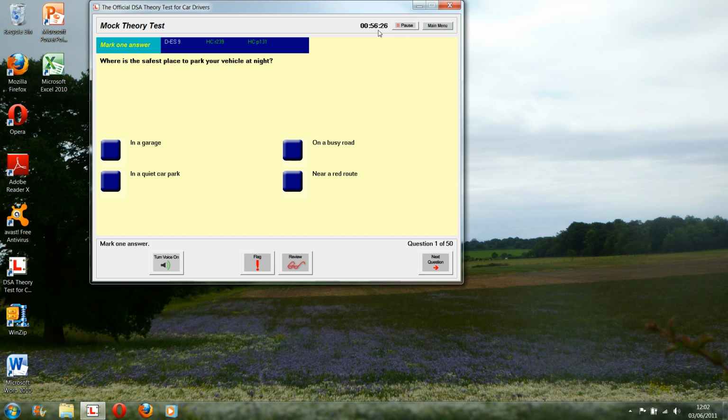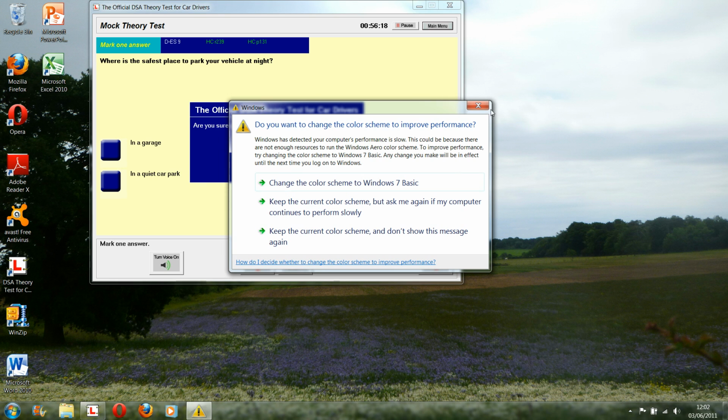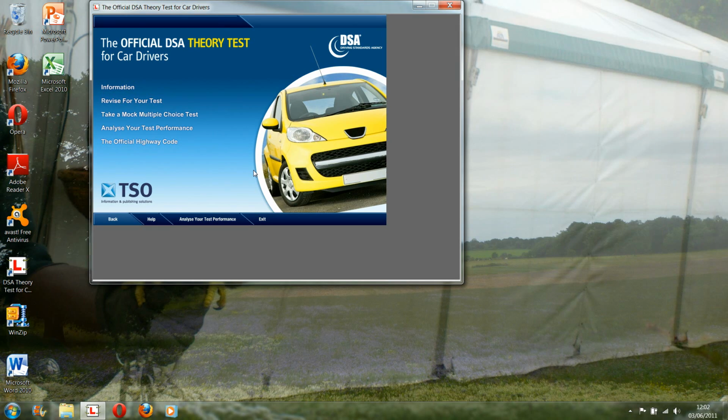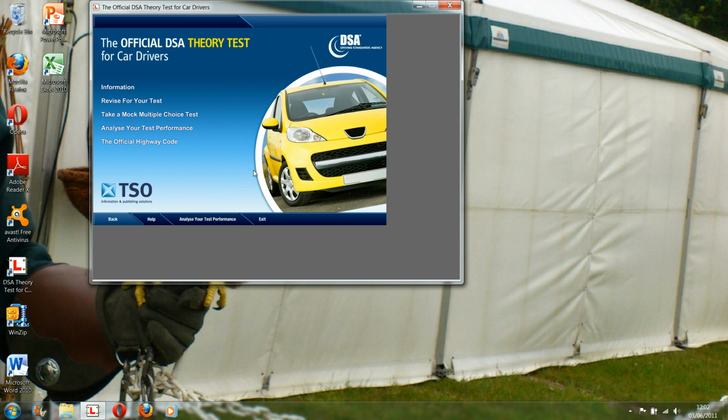I really would recommend it, and it's only like £8 or £9. So I'd rather pay £8 or £9 for a piece of software, because I think the test itself is something like £40 for a theory test a time, or £30. So I'd rather pay an extra 8 or 9 and pass first time than not, and then maybe fail it and have to pay 30 quid again.